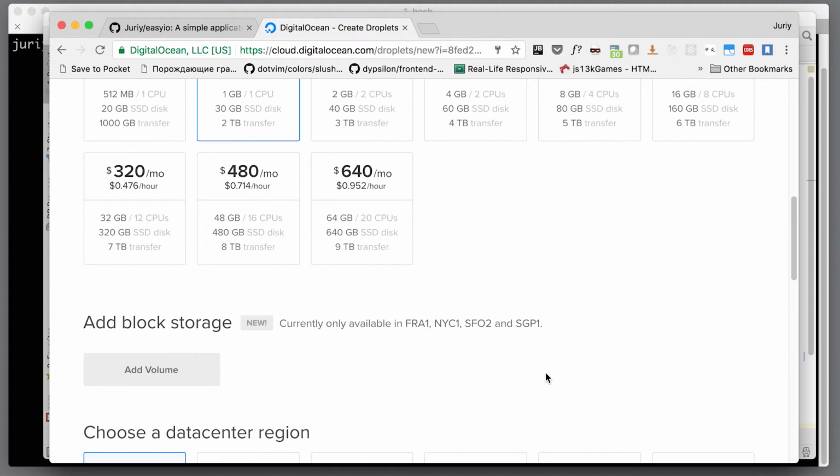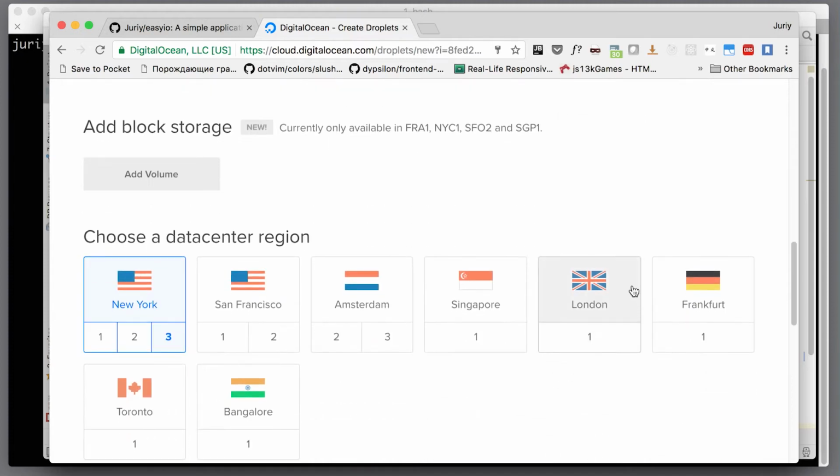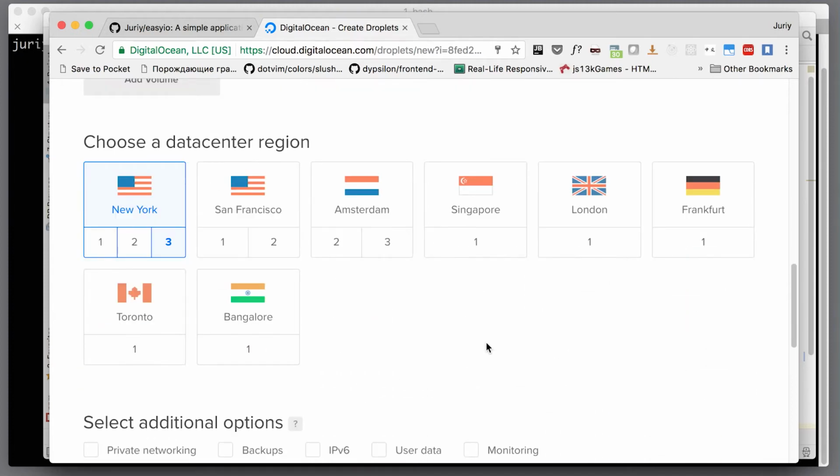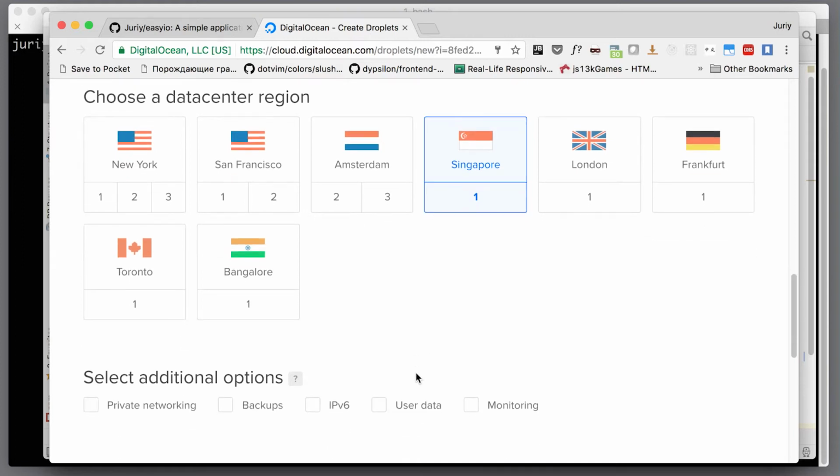Okay, so the next thing to do, you scroll down and you choose the location. And obviously the location you choose is closest to where you are or closest to where the people that will use your servers are, right? I'm right now near Hong Kong, so I'll choose Singapore as my location because this will give me the smallest ping. For you, if you're in US, choose East Coast or West Coast, or London or Frankfurt if you're in Europe. And yeah, just choose the server that is closest to you.